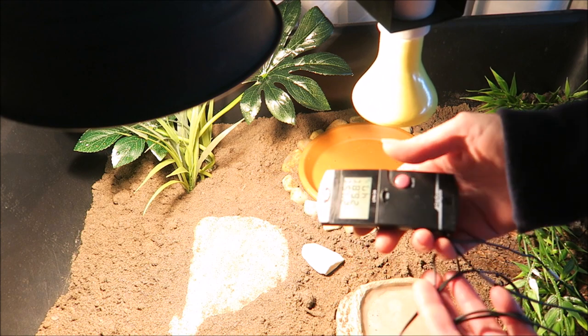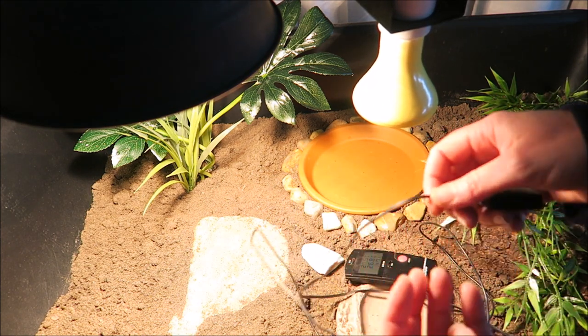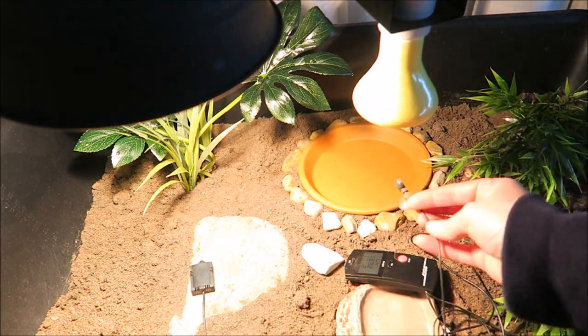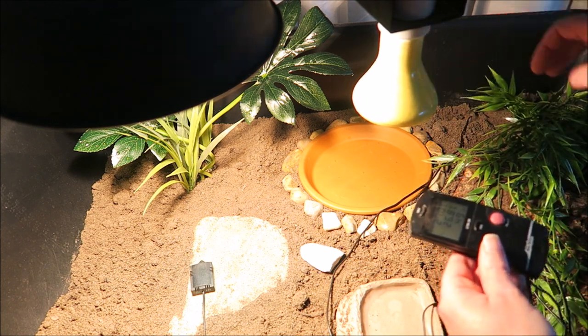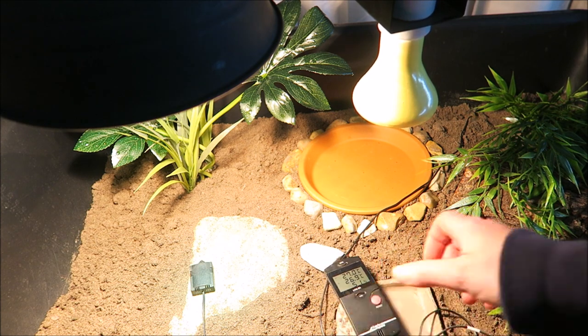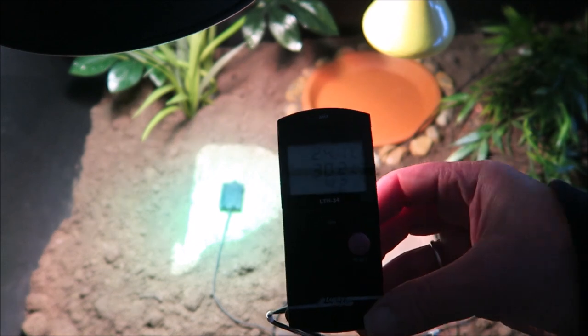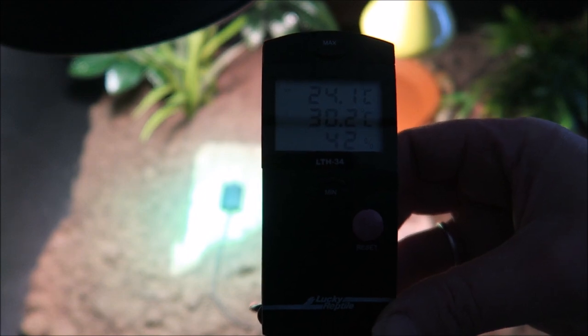Here I'm using a thermometer that has two probes, so we'll be testing the basking temperatures, and we want them to be around 30 to 32 degrees C. And the second probe we'll put down the cooler end, and we want these to be towards the lower end of the daytime temperatures, so that's around 24 degrees C. After a couple of hours we can check the temperatures and then make any adjustments we need to. I haven't shown this here, but I had to move the basking lamp up higher so that the temperatures underneath were in the safe ranges.